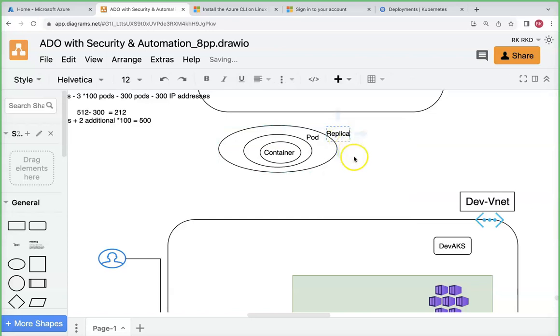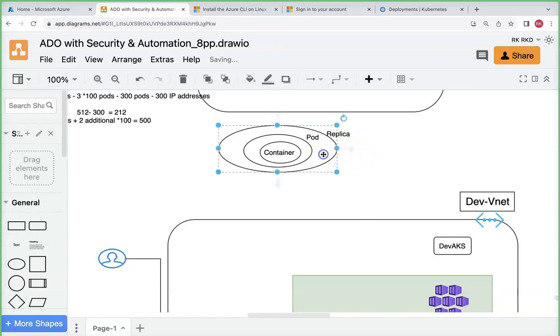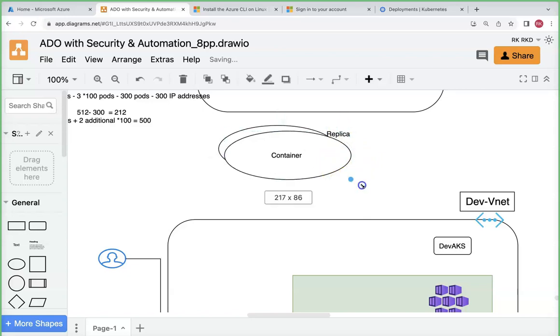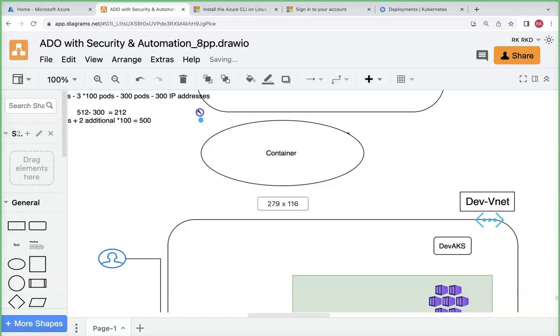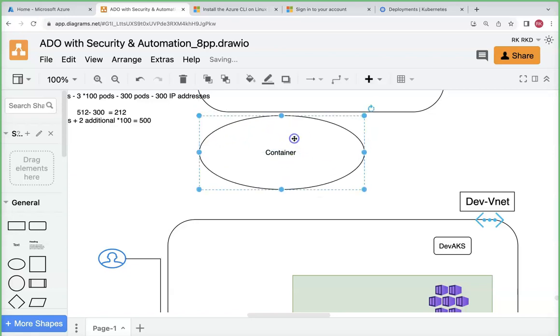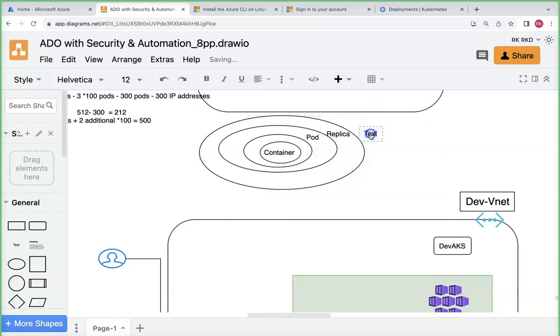Okay. On top of this particular replica, what exactly am I doing? One more layer I'm bringing up, team. One more layer, and I'm calling this particular layer, the layer you're seeing at the moment, a deployment layer. Okay, deployment layer. So team, if you keep this hierarchy in your mind, your deployment YAML is very easy. You should keep this hierarchy in your mind. So that's very easy to understand now.